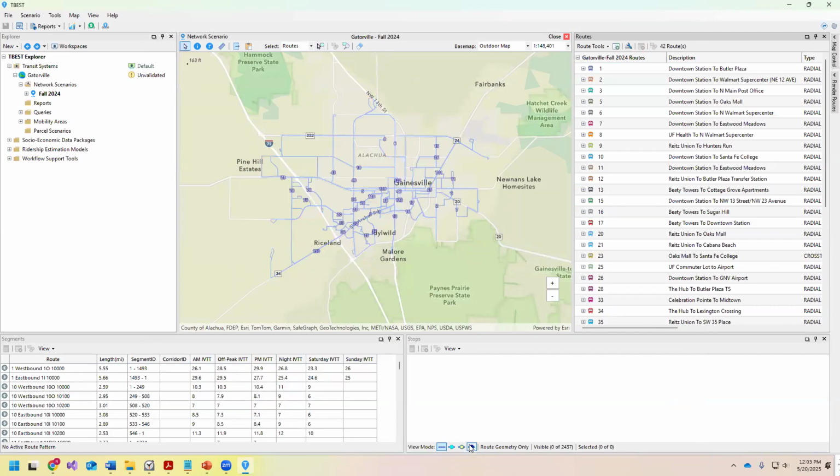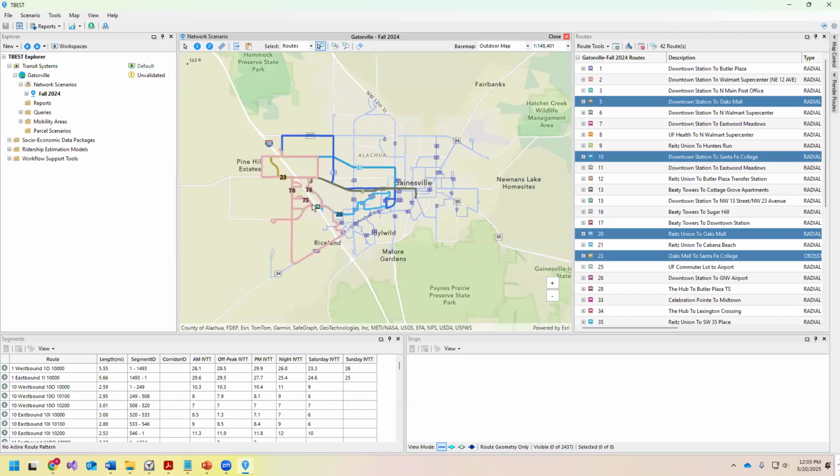And we'll go down to the stops panel and we'll ensure that the view route geometry only is selected, which it is, so that we can see that it has the box around it. So that is what we're seeing. There are no stops visible in the map. So that is the view mode. Okay, use the routes panel, select routes on the map to select routes at any location on the map. So we're just going to select routes by selecting routes here. Any location is fine.